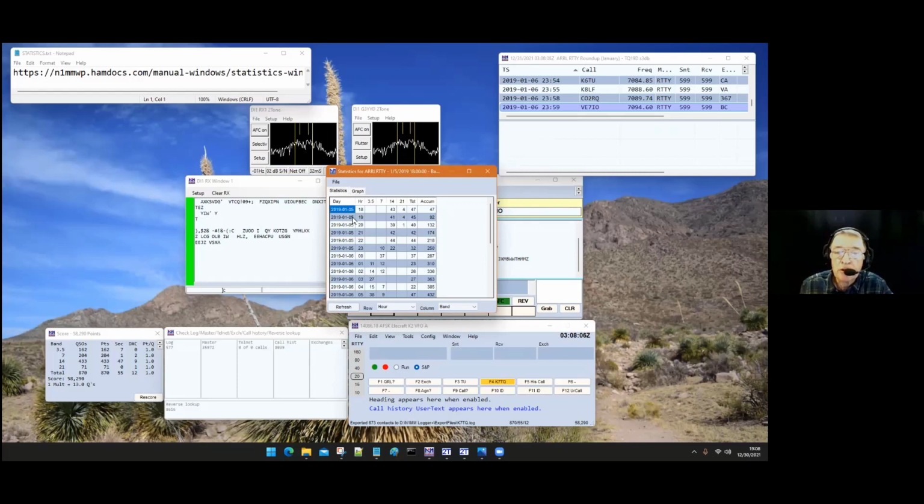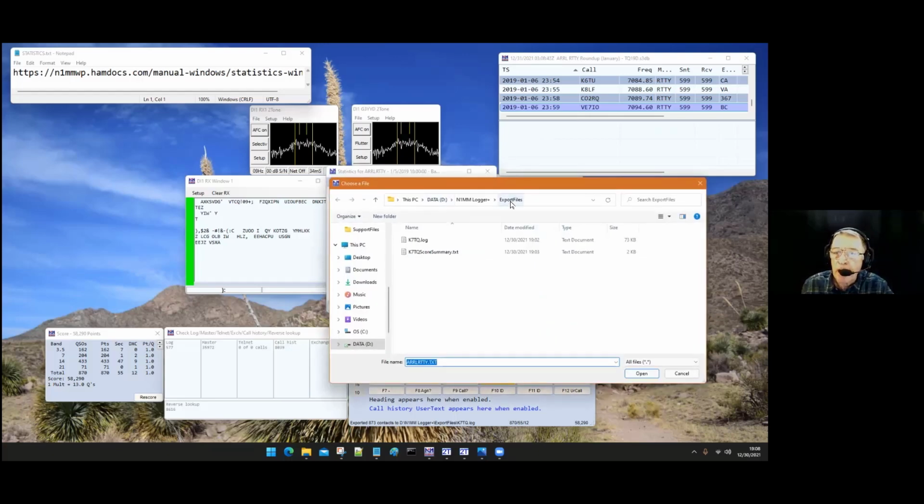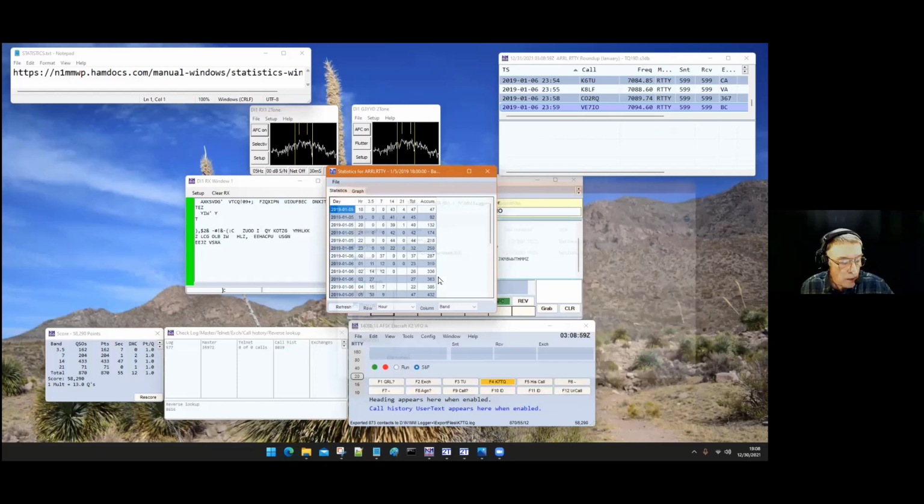And we want to save it. So it's file, and I like to see the title in the printout of it, so I always leave the title checked. So we want to print to the file, and although it says print, that really is save. So we check to print the file, and this one goes in export files. And the title is certainly correct. It's the AR already, but let's give it a more meaningful name than that. Let's call it hour by band, and we do need to put the text on there. So we save it.